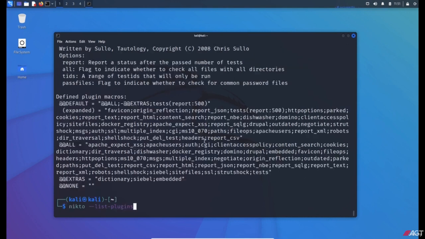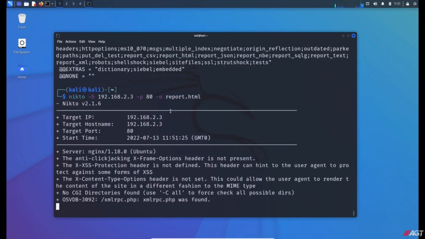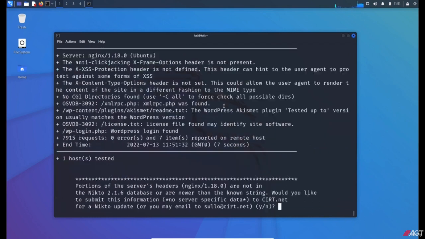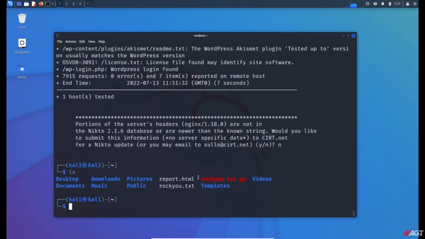You can save your scan information with the -o flag. So -o, let's say report.html, and that will save the output into report.html. It takes a moment. I'm going to press no, and if I list the directory, you'll see we have a report.html now that we can open with the browser.